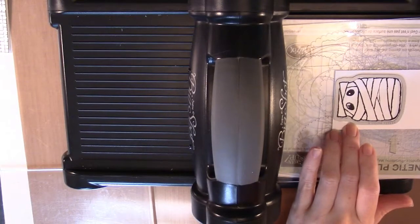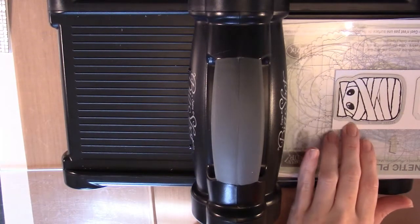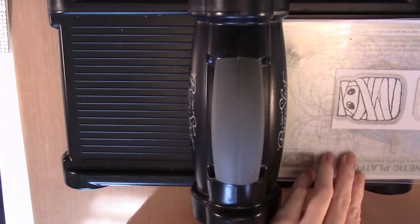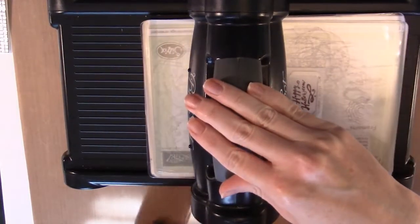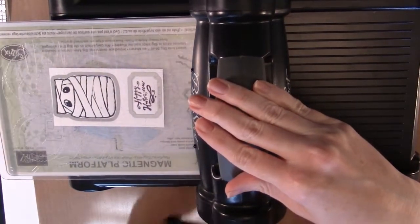Alright, and then we need our little framelit. There we go. Another cutting board on top. Feed it in. Don't be alarmed by the noises that your Big Shot makes. It's okay.